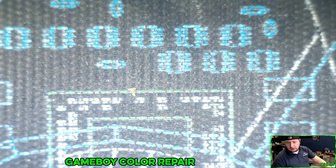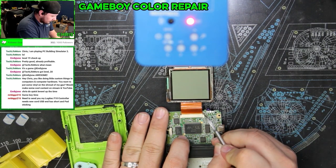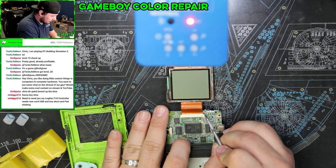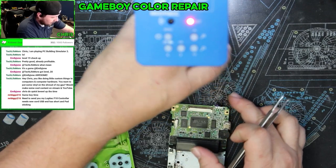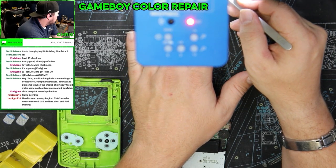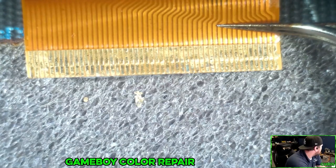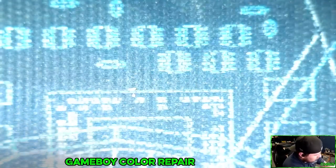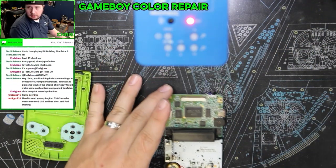So let's switch back over to here. We're going to disconnect both corners of this video connector. Just gently wiggle it up. And then we'll also check, keep going back and forth here. We're going to check these guys. They look mostly fine. Just gently set that into our little container here. And that's all of our screws, so we'll set that in the container as well. I'm going to give this a wash.